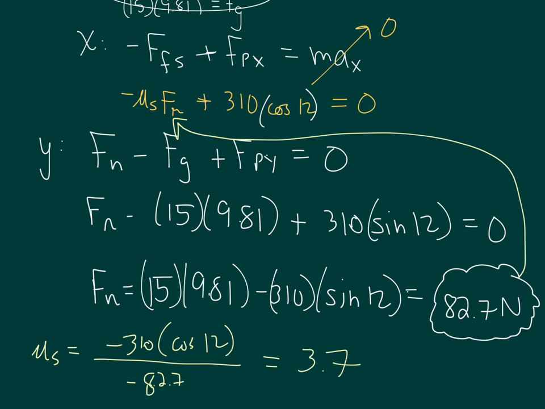So all you have to do is the same problem. That's why I solved generically, by the way. See how we have all these numbers in here? Look at Fn, isn't there 310 here? If I change this and say it only takes 300 newtons, this has to change to 300, which changes this answer. So when I leave everything in variables, it allows me to make a quick change, and I don't have to do anything mathematically much different. Recognize that if it's in constant velocity, acceleration is 0, or you have to find the acceleration depending on the problem.